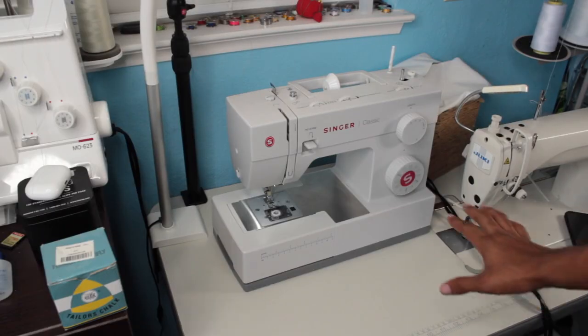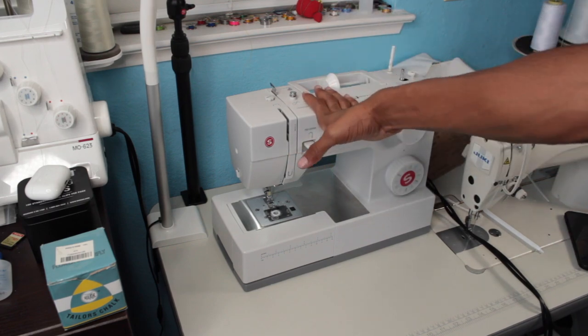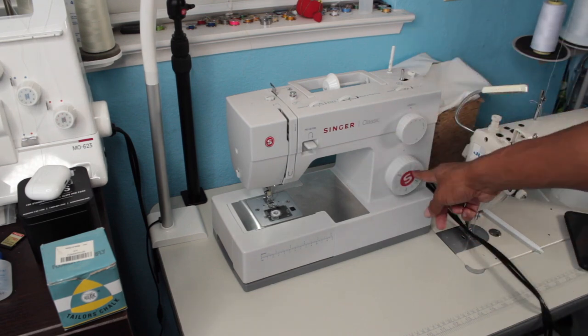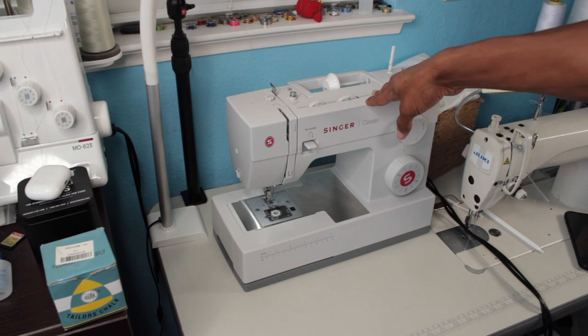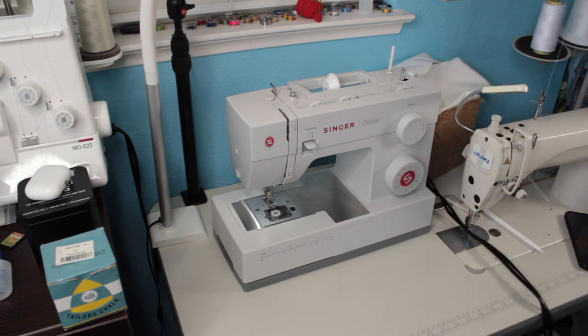All right, so I have my old handy dandy sewing machine that I haven't used in years. Ever since I bought my industrial machine, I really haven't used this one. But again, I have to use this one because I need to zigzag stitch, and this one's only straight stitch. So what I'm gonna go ahead and do is start on the smaller side pieces first, just to get a feel for how this is gonna go.